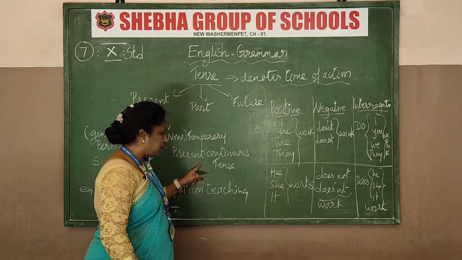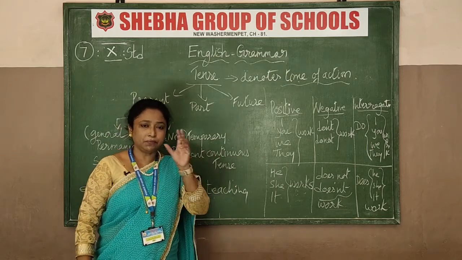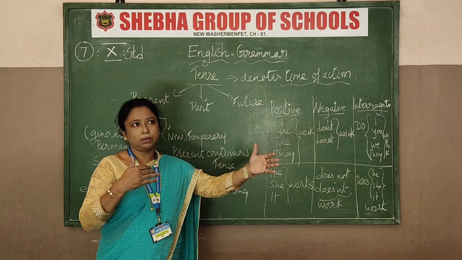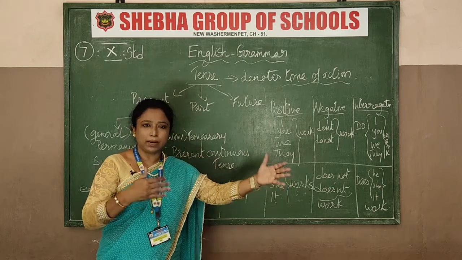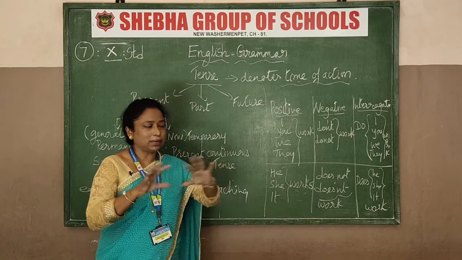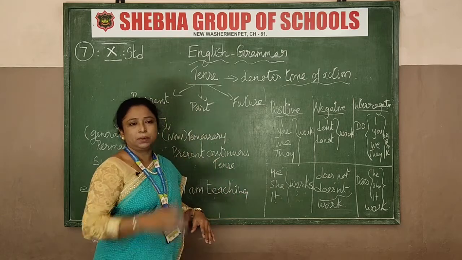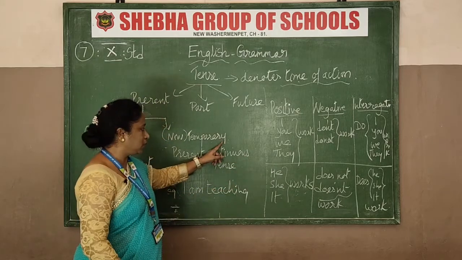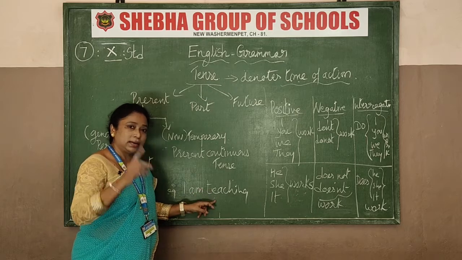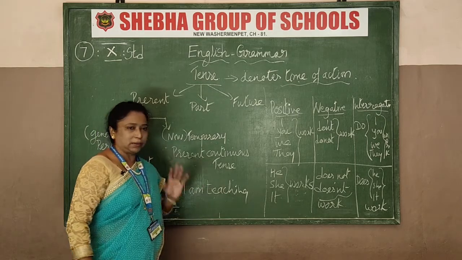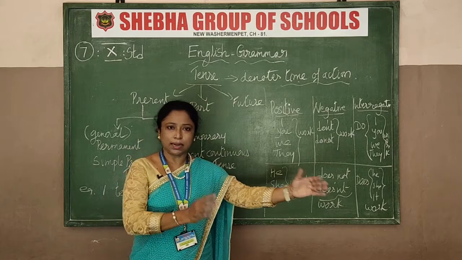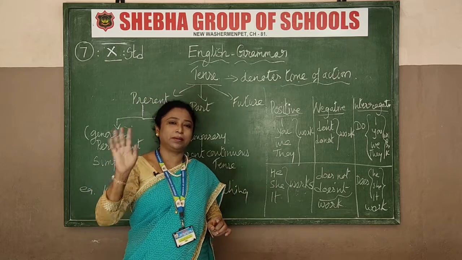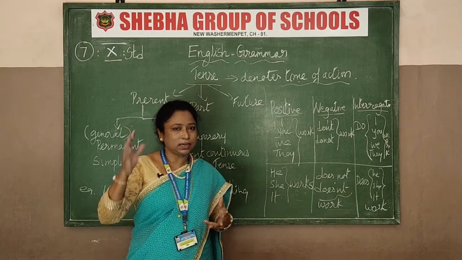Present continuous tense is the temporary form of tense. It is only for one particular time, say 1 hour, 2 hours. That's all. After that it will not be continuous, it will be past tense. That's why I am telling you, continuous tense is temporary tense. I am teaching only up to a certain time, then I will stop teaching. But what is permanent? I teach is permanent. As a teacher, I teach. So that is permanent, isn't it?